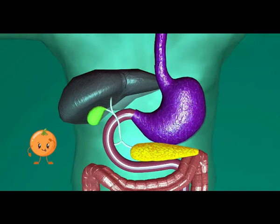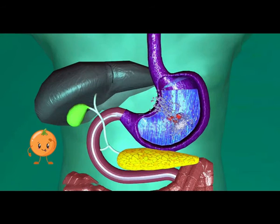The other function of the stomach is storing the chyme and squeezing it to the duodenum at the appropriate time. Normally, it takes around 2 hours to digest chemically and physically the chyme in the stomach. At the end of the stomach, there's a sphincter called the pylorus that prevents the backward return of intestinal contents to the stomach. This sphincter also protects the duodenum from the acidic contents of the stomach, releasing them to the intestine at an appropriate time.